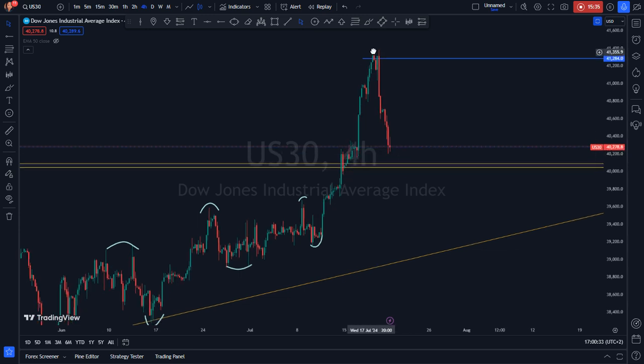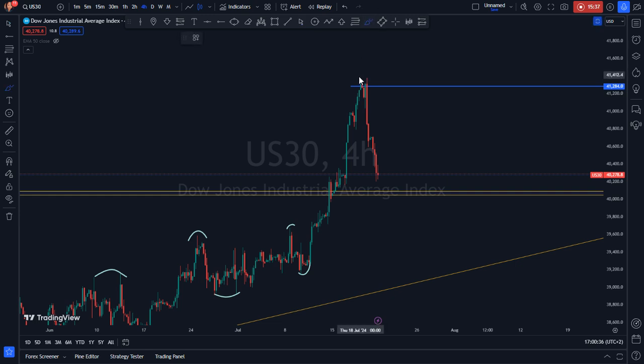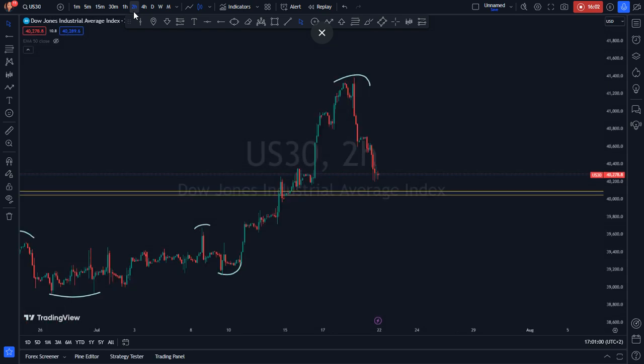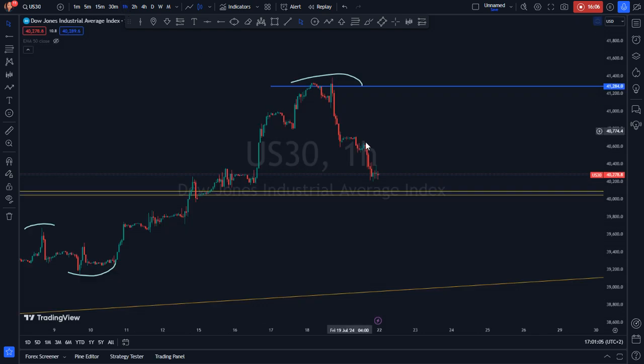So let's just say the market created this high right here, which means we're expecting to see the market turning somewhere right here. Maybe at this point right there, we are expecting to see the market turning from this point, rejecting this point, and pushing maybe to that 90% rule. So the only thing that we are looking for right now is the entry point. How can we possibly enter this trade?